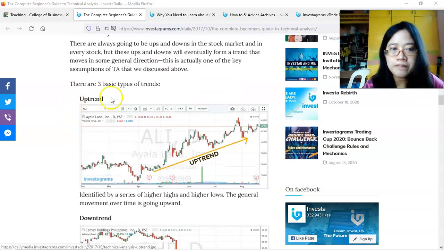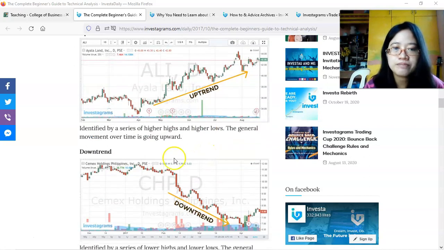Okay? So yung uptrend, ayan, meron siyang pataas. Although makita mo, di ba, tumaas siya. May bumaba ng konti, saglit, tapos tumaas na naman, bumaba ulit ng konting saglit, tumaas, bumaba ulit ng konting saglit. But yung as a whole, uptrend pa rin siya. From this period to this period, pataas pa rin, technically.